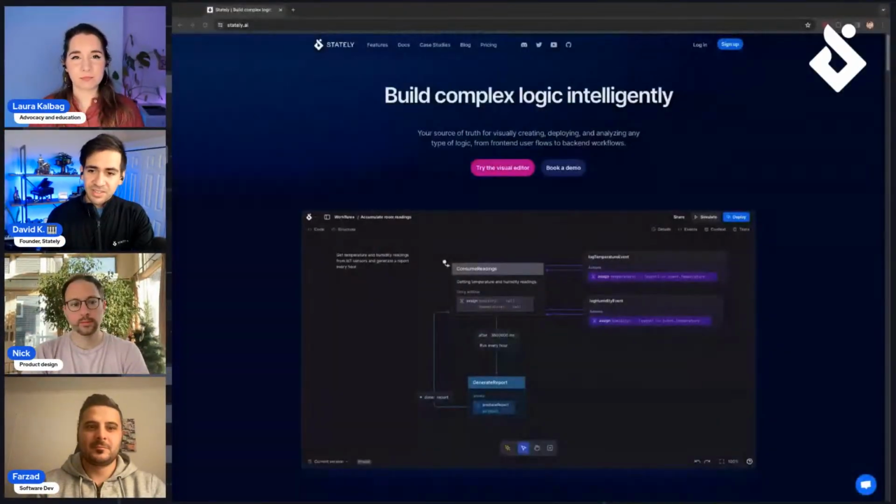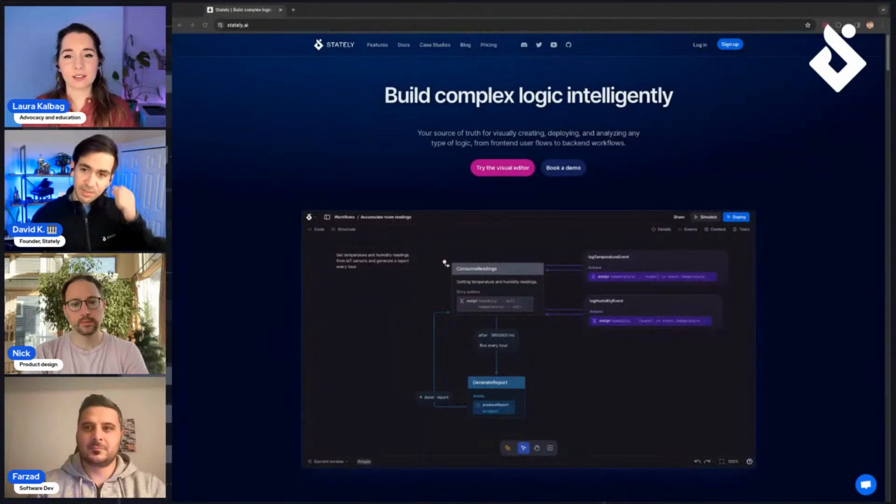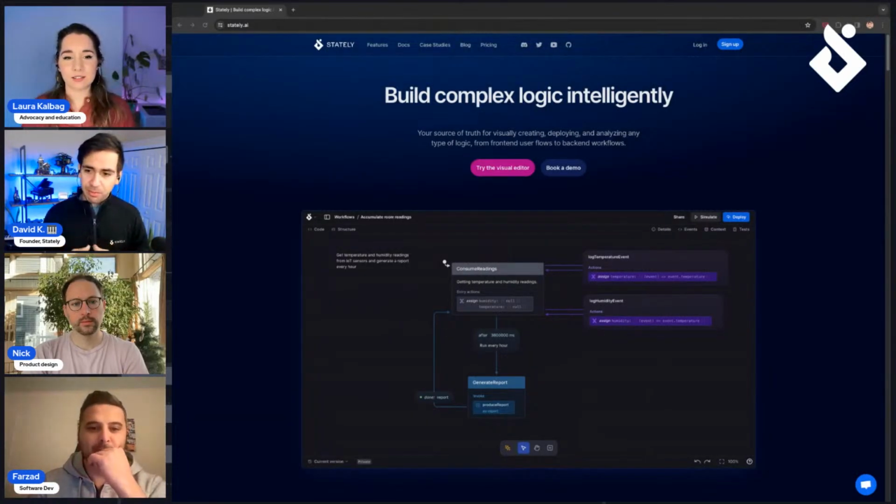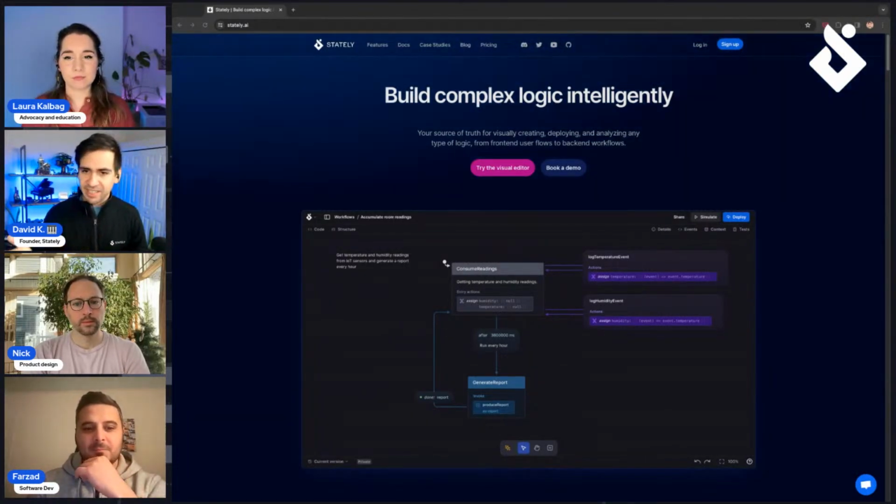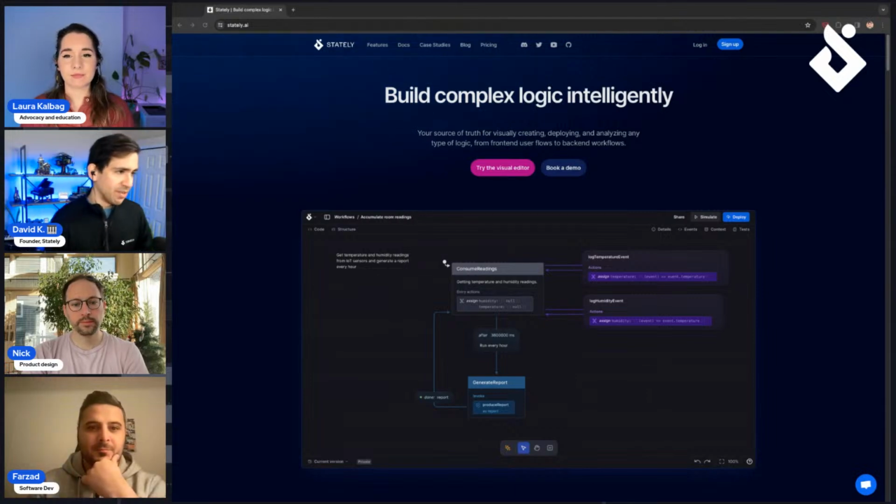So we spoke to you before the holidays with some really exciting new features that we'd released. We were talking about GitHub Sync, and we were talking about sources. And these are now ready to go, aren't they? You can now use them inside of the editor, as well as, David, you've got some other new things to show us. Yeah, so we actually recently released this. Like Laura said, we gave you a quick preview at the end of 2023, and now it is available for you to use.